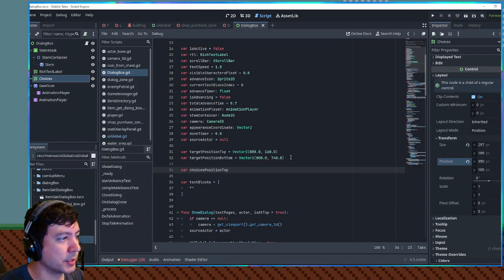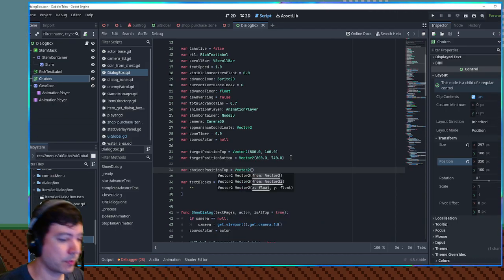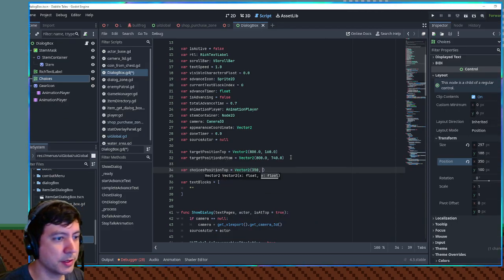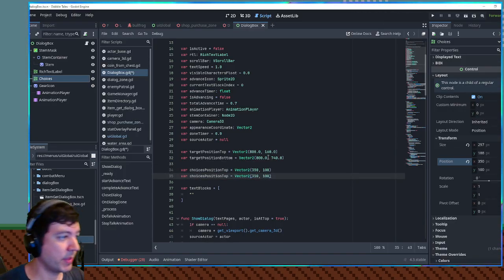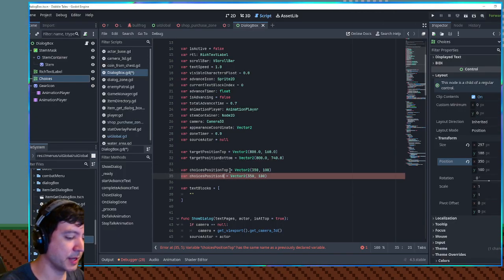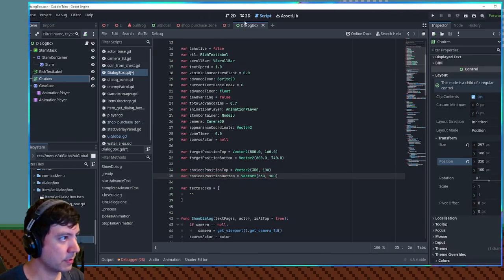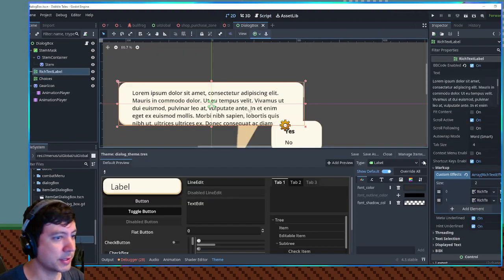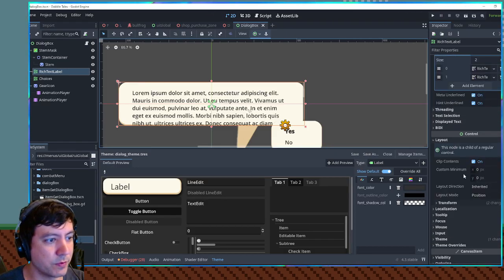Choices position top. It's 350, 100. And if our decision making is happening at the bottom of the screen for some reason, then 740. Then this guy will be positioned at 740.